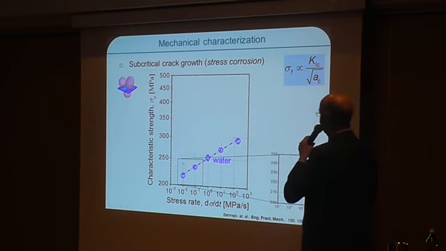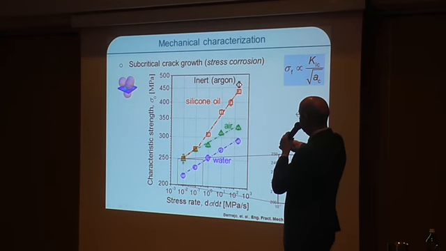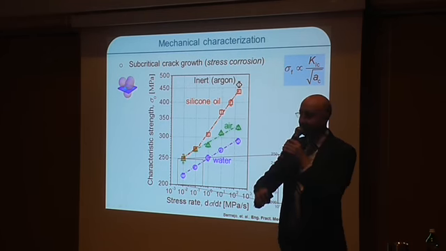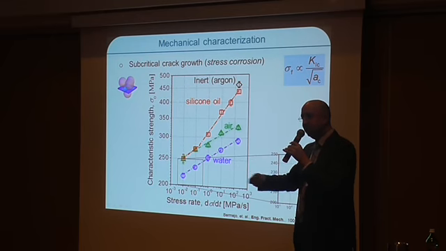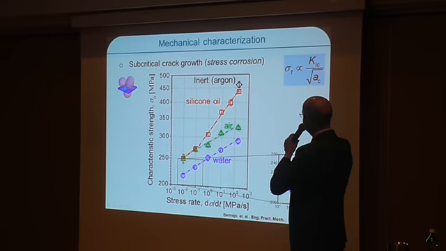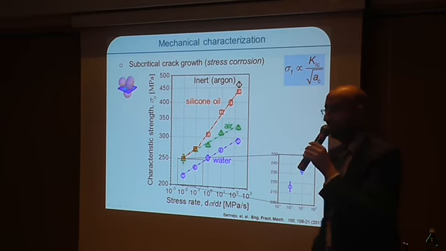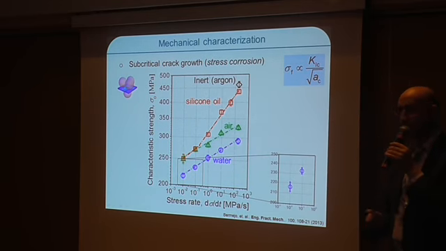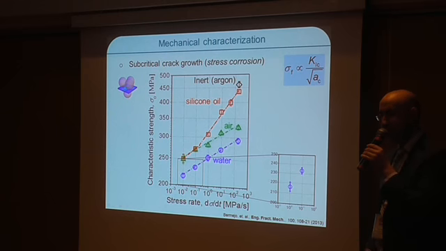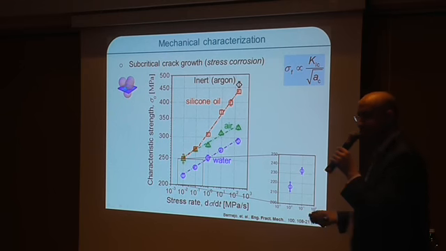The higher the speed, the less time you have for this corrosion, and you will get higher values. If you go to drier environments like inert atmosphere, you can see how the same component tested in the same loading conditions in one or another environment can have dramatic differences in strength. This is something we have to deal with when we work with brittle materials like glasses and ceramics, and it makes things not easy.